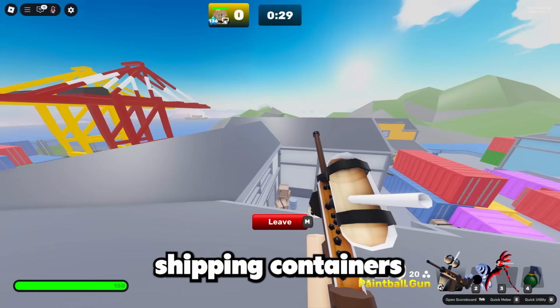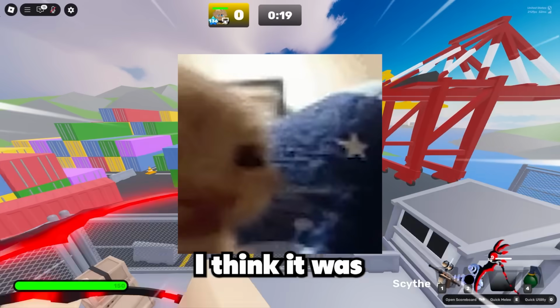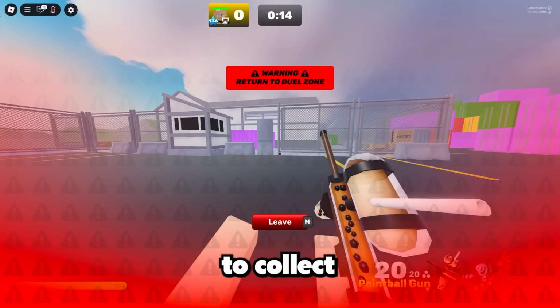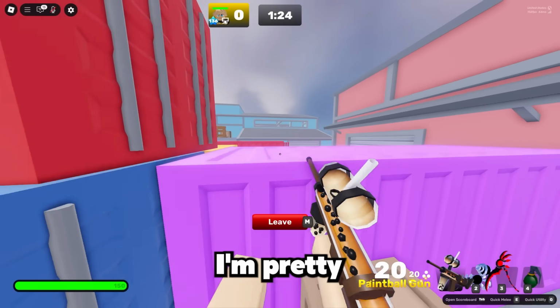And again, it's also just a very good looking map. I like the shipping containers around here. The buildings look very nice. It's a very good looking map, and I remember during the hunt, they had a little charm back here that you had to collect, and that was pretty cool. But I don't think I've personally ever had a bad experience with this map at all. Every time I play on Docks, I'm pretty pleased with it.